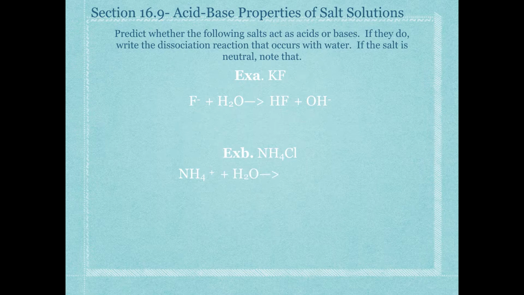I'm going to have it. Remember, for acid dissociation, I could just break that apart into the 2 ions, or I could have it react with water, and I decided to have it react with water. Okay, NH4 plus is going to donate a hydrogen, so it's going to become NH3 plus H3O plus. The other way I could have written this is just writing NH4 plus produces NH3 plus H+. Either way, it's the same thing.